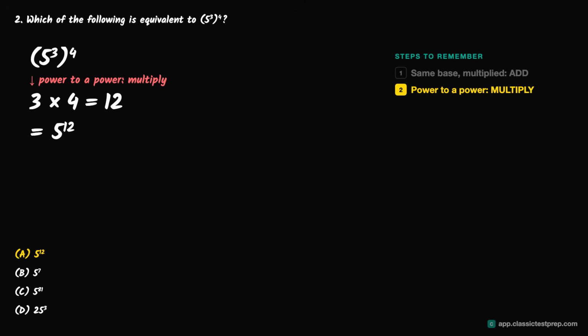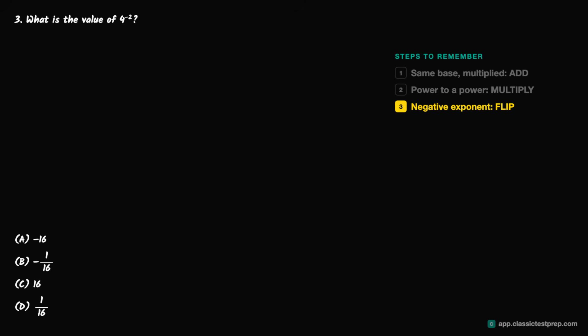Okay, so remember, adding is for straight multiplication of exponents with the same base. But with the parentheses that show the exponents that are stacking in a different way this time, that is where you want the exponents to multiply, because that external exponent, that exponent on the outside of the parenthesis, is governing the expression in a different way than what we had in problem 1. So yeah, answer A. Question 3 involves negative exponents.